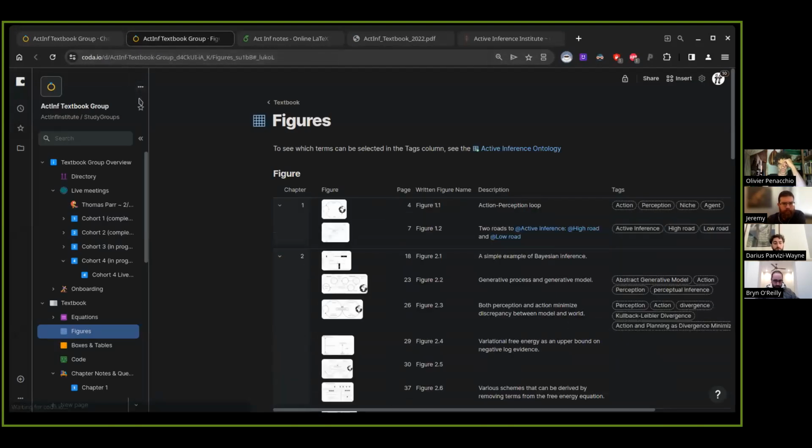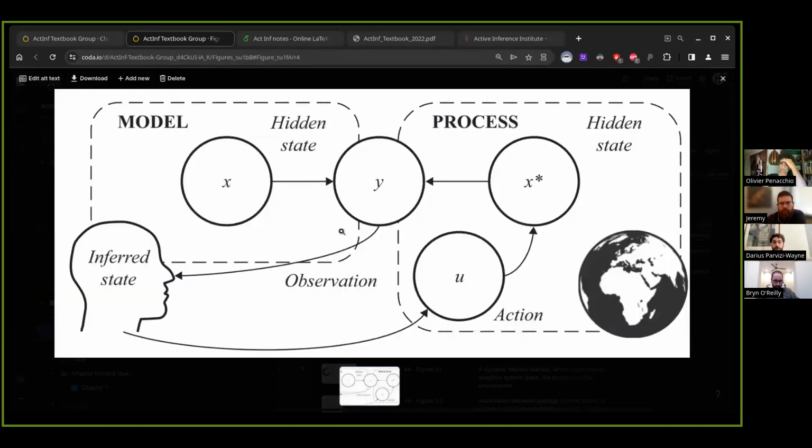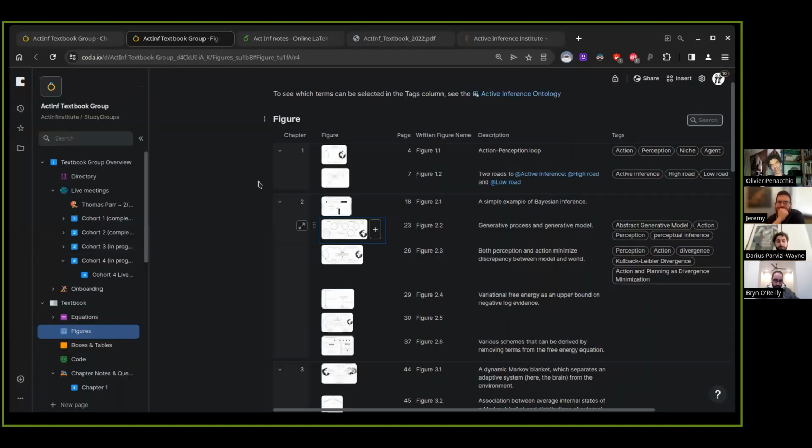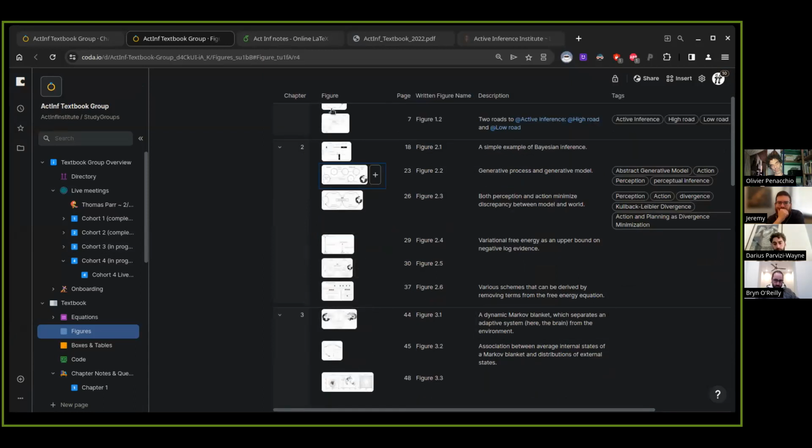When we're looking at the figures, here's the generative model. That's like the agent. Sometimes we would call that the particular states, because it constitutes the whole particle. Just like if we were talking about a dust particle in Brownian motion, now we're talking about the cognitive particle, which includes the blanket states and the internal states. That is sometimes called a generative model. The generative model, as framed in the textbook, is to make a model of the generative process, which is the actual process that gives rise to observations. This distinction between generative process and generative model is heavily used in the textbook.